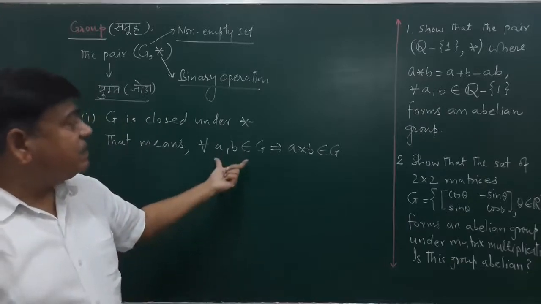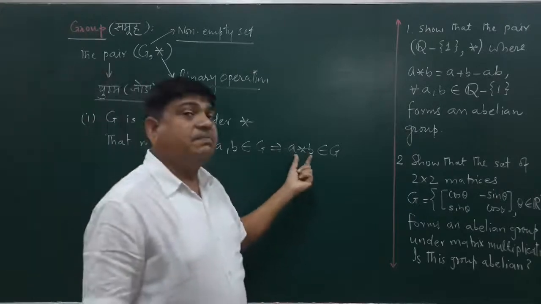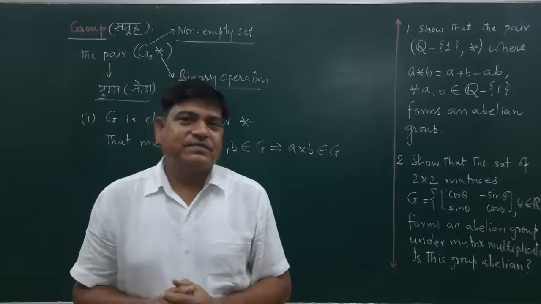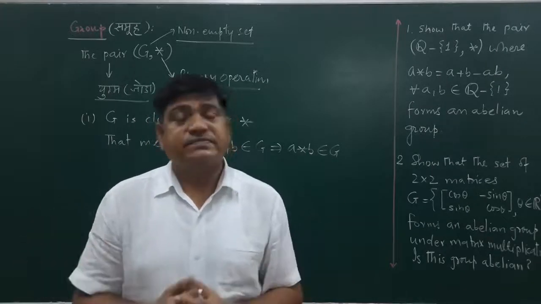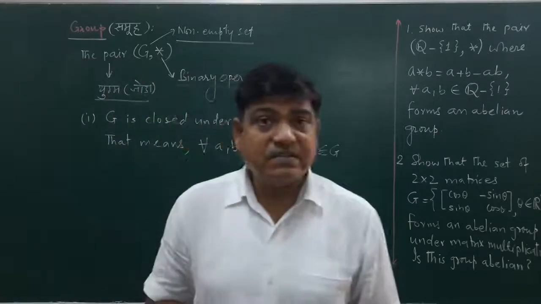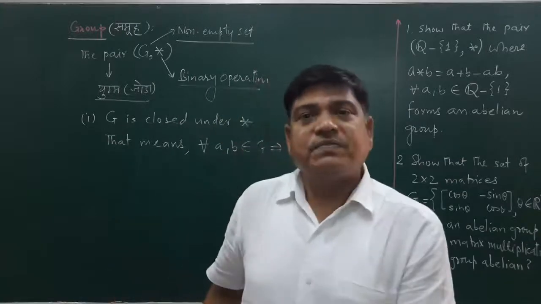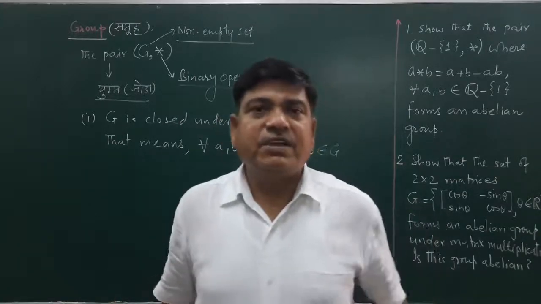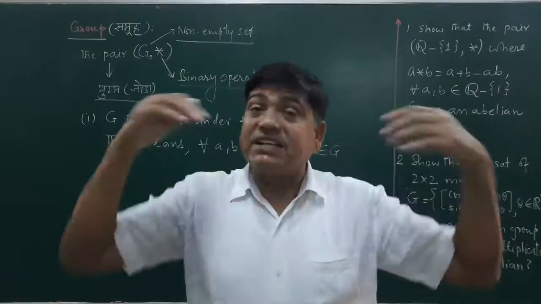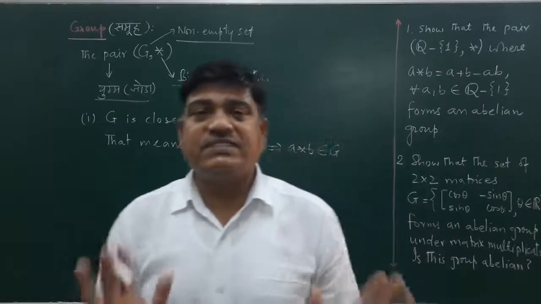G के सारे अवयवों के लिए कंपोज्ड पार्ट भी उस G का मेंबर होना चाहिए. I repeat again with the popular example. In one pocket you have set of natural numbers, in other pocket you have set of natural numbers. Pick up any two natural numbers, add them. If the answer is again a natural number, then the addition is a binary composition. This is the fundamental thing.